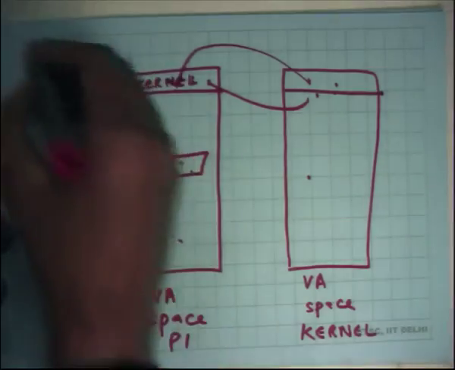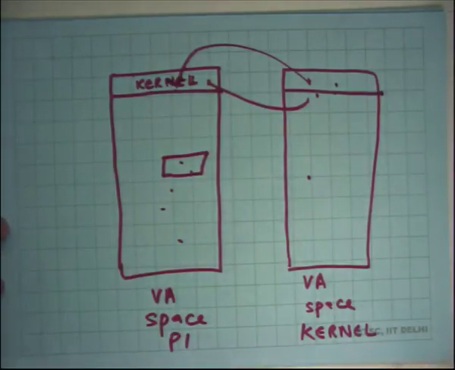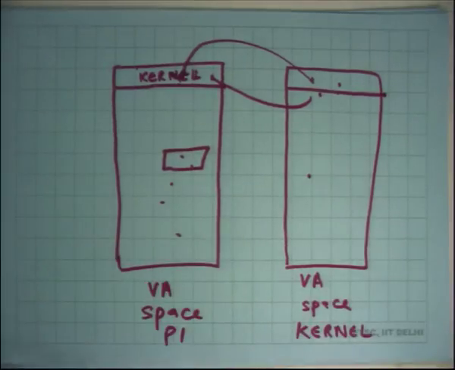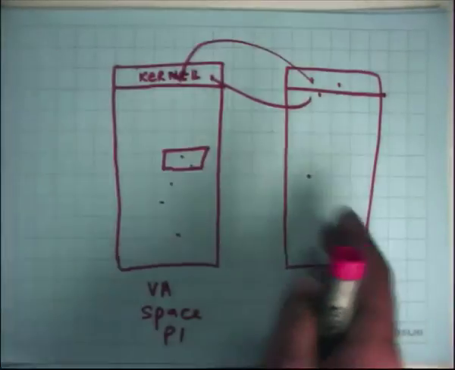Sir, in the kernel region, all the addresses are linearly mapped to PA space, physical address. Yes. So we don't even need another table. We can directly know that this is running in kernel mode. Okay, so the question is, if the kernel is just going to have a one-to-one mapping from virtual address space to physical address space, why do I need another VA space?